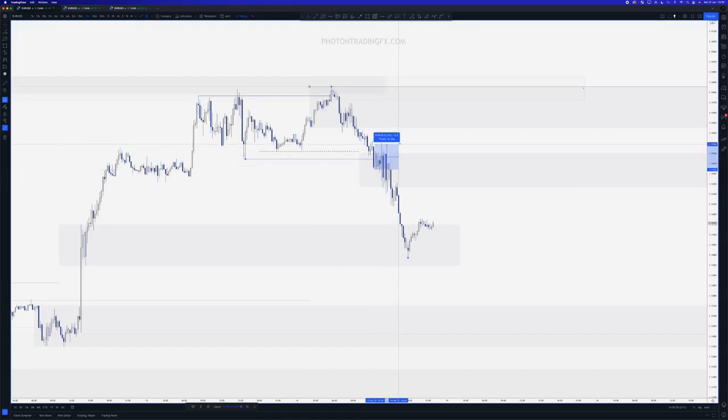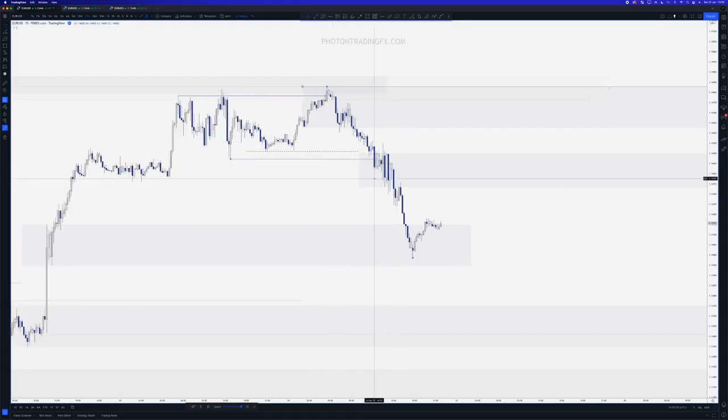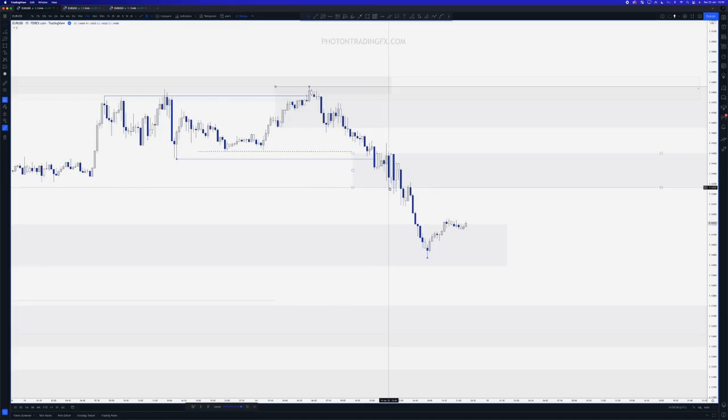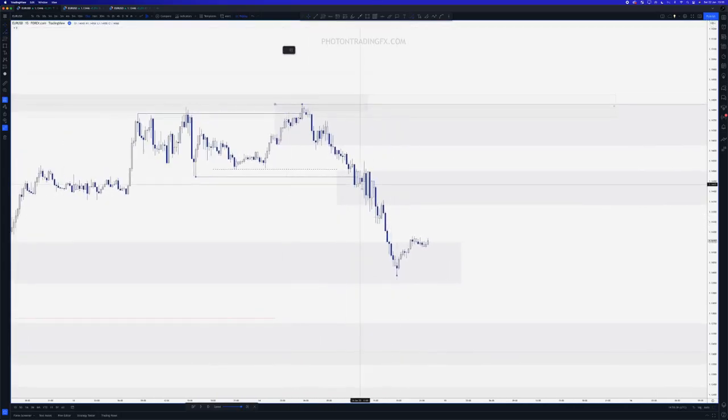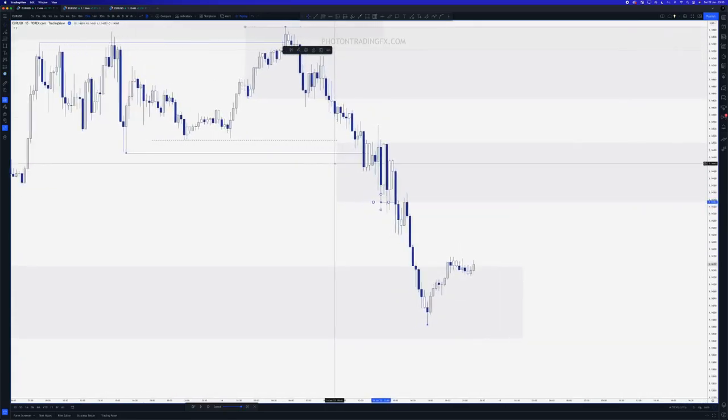Did we have a 15 pip pullback? Not quite. So this is where it's a little bit messy. Measure here. Yes, so that's over 15 pips. So it's quite easy to miss this. And it doesn't massively matter if you didn't see this as swing structure, really, because it's not the clearest. But if you want to be super mechanical, you do need to be aware of it, okay? So just zoom in so you can see that. It is a little bit tricky.